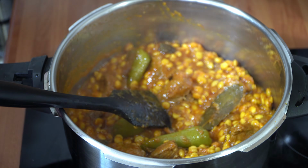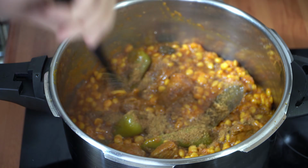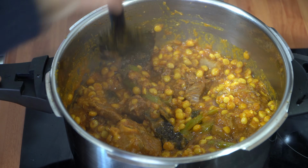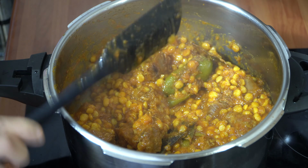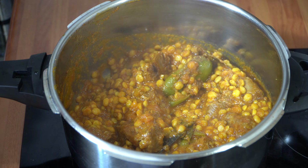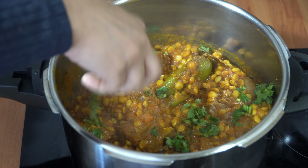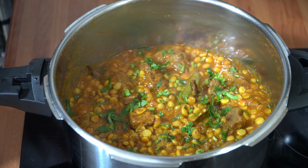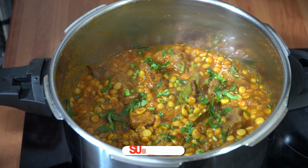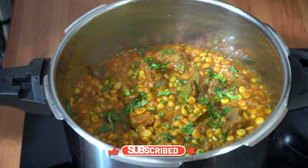Now to finish this off, we're going to go in with our garam masala. Just add that over, just mix that in. Perfect. And then we're just going to throw over our fresh coriander, just like that. And there we have it, guys. My grandma's Gosht and Chana Dal recipe is all ready. Let me plate this up and show you guys exactly how it is.